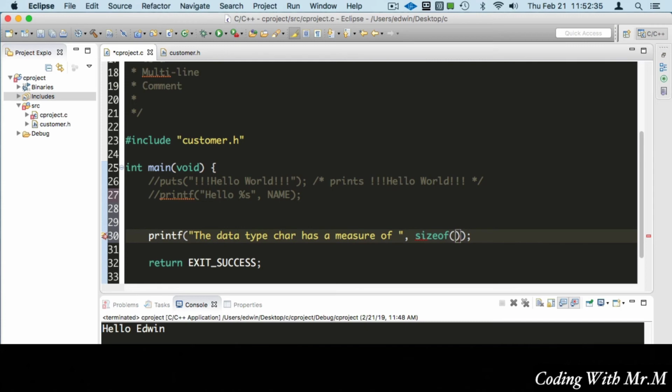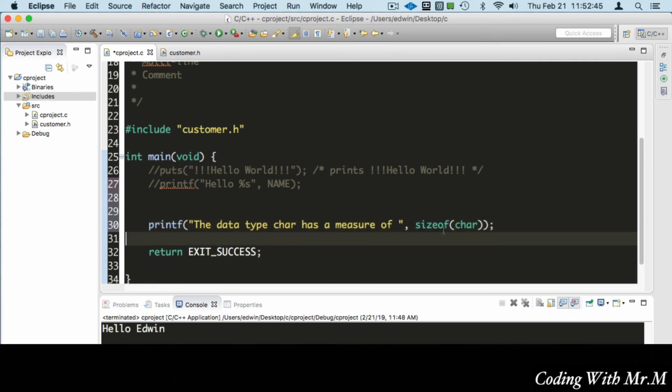That's the function I want to use, and here I'm going to put char. This can look very familiar to people that come from JavaScript.